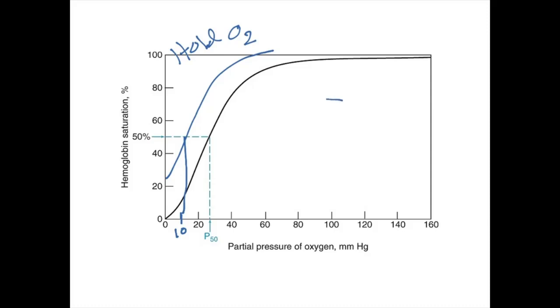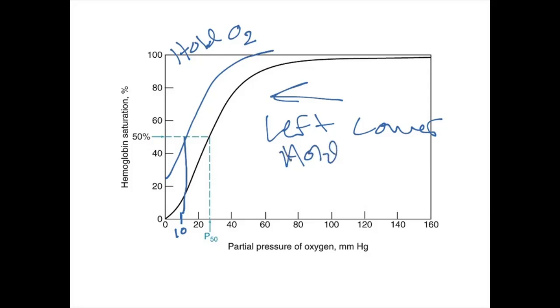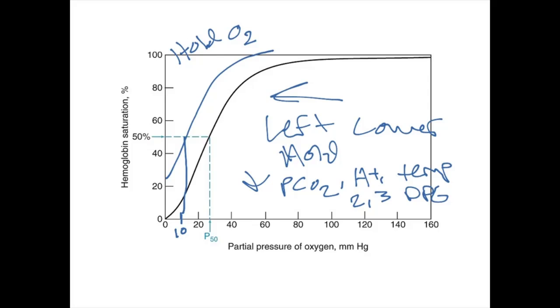So things that will shift you to the left. I want you guys to remember left, lower, hold. And so things that are lowered, pretty much the opposite of what we just talked about: PCO2, hydrogen ions, so that would make you alkalotic because you have less hydrogen ions, temperature, and 2,3-DPG. Other things that will also shift you to the left, which means you literally cannot release oxygen to the rest of your tissues, includes methemoglobinemia and fetal hemoglobin and carbon monoxide. We're definitely going to hit on fetal hemoglobin in the next part of this video.